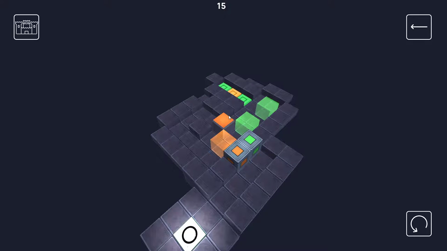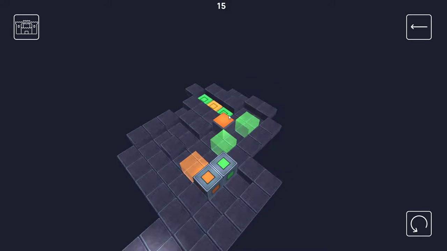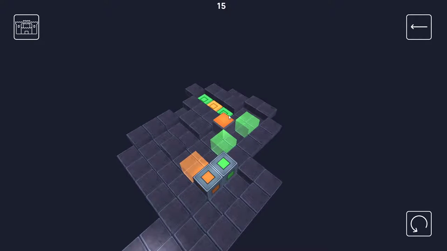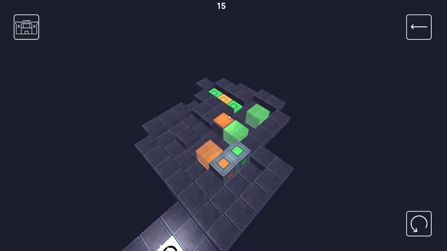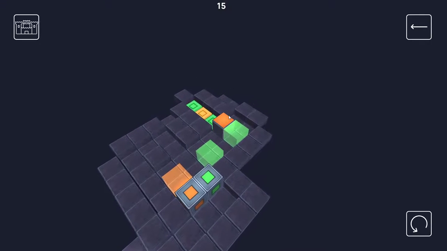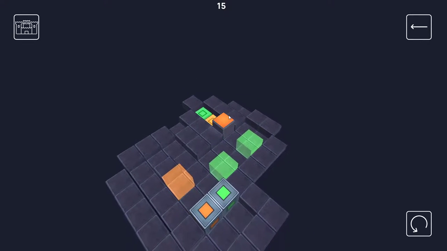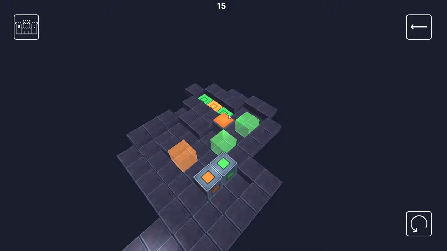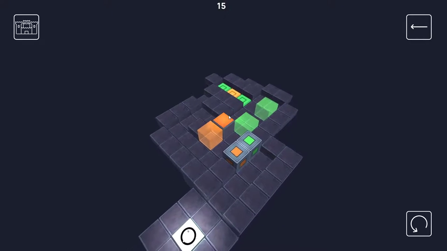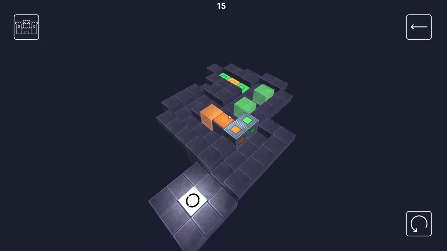Okay. Okay. What is this? How can I move these blocks? Something weird about... There we go. That's how we do. Wait a second, is it stuck now? Did I done get it? No.